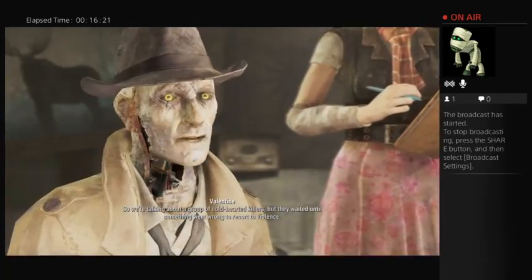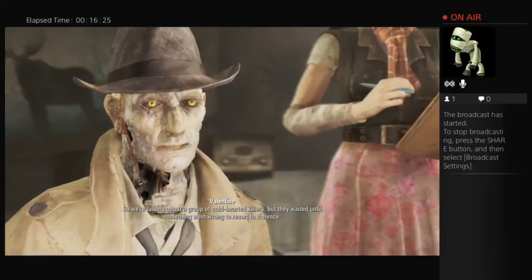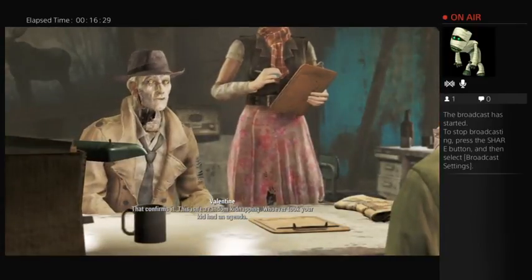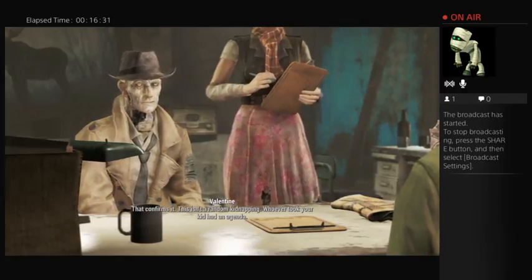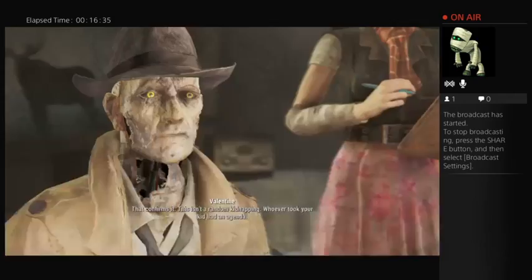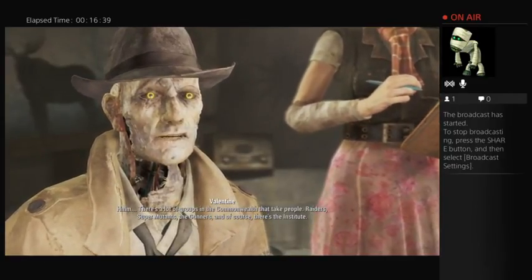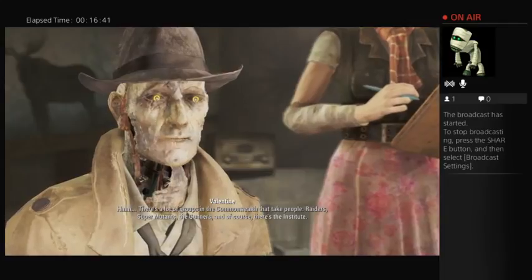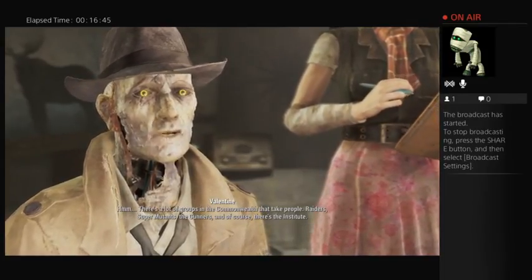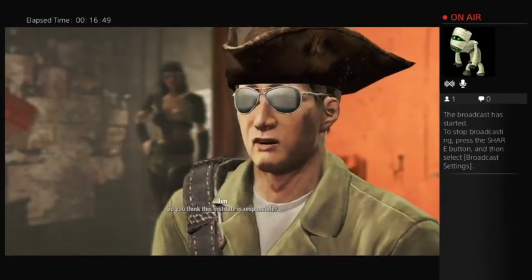So, we're talking about a group of cold-hearted killers. They waited until something went wrong to resort to violence. Well, that confirms it. This isn't a random kidnapping. Whoever took your kid had an agenda. There's a lot of groups in the Commonwealth that take people. Raiders, super mutants, the gunners. Of course, there's the Institute. So you think this Institute is responsible?